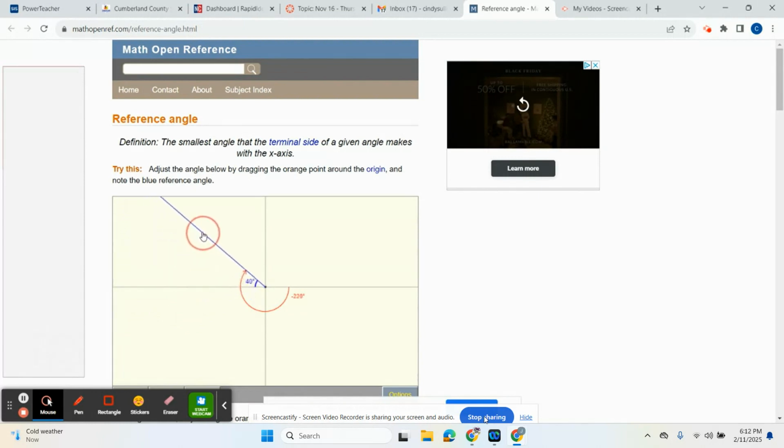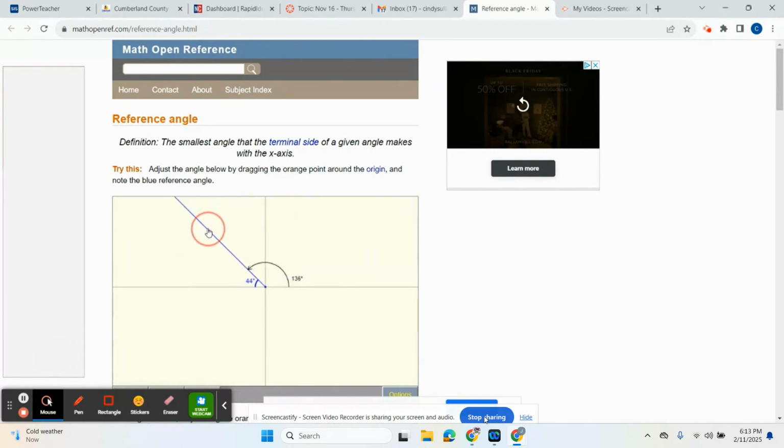Looky here, I'm going to go to a 45 degree reference angle, and that is negative 225. That was the same as 135. 135 and negative 225 are coterminal angles, and I'll explain what that means in a minute. If I go all the way around again to a 45 degree reference angle, that is negative 585. That's the same as 135. It's the same as negative 225.